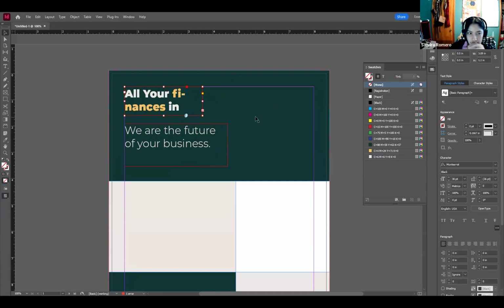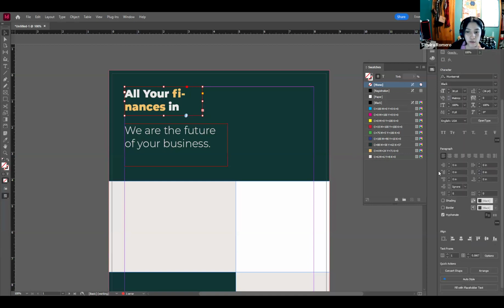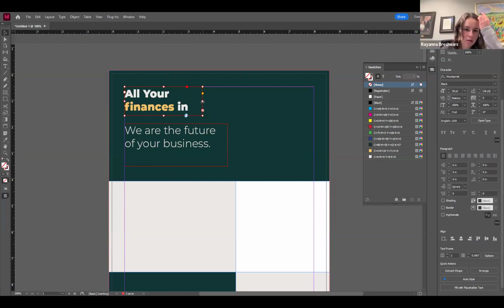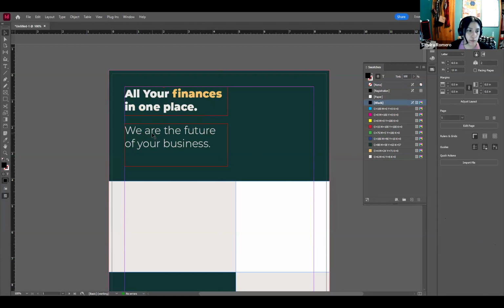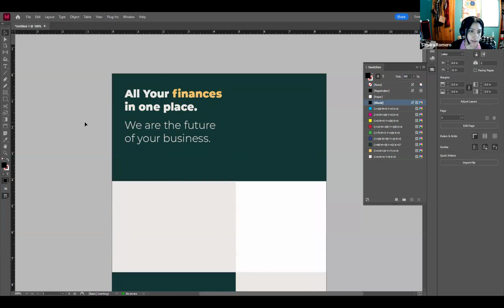Okay, so in changing the font, this changed as well, and now it's giving me an error because we can't see anything. And also with this text box in particular, I don't think that I unhyphenated it. So I'm going to check that. And then I'm going to move this text box to be able to fit everything in one place. So that's one way to do it, where I have two different text boxes. If I press W, I can see that it's coming together pretty smoothly.